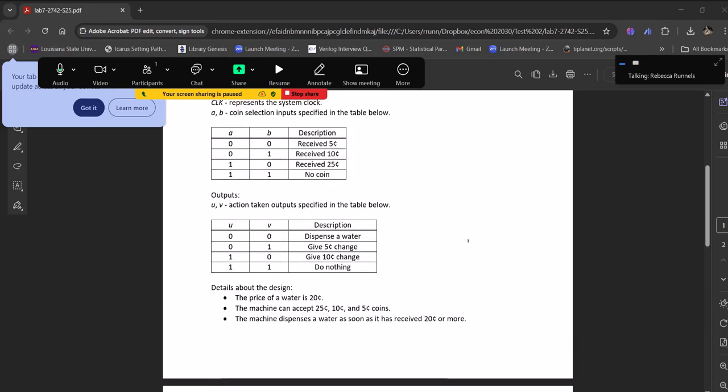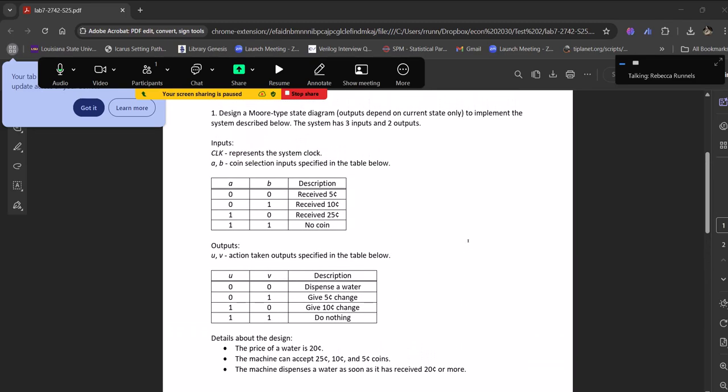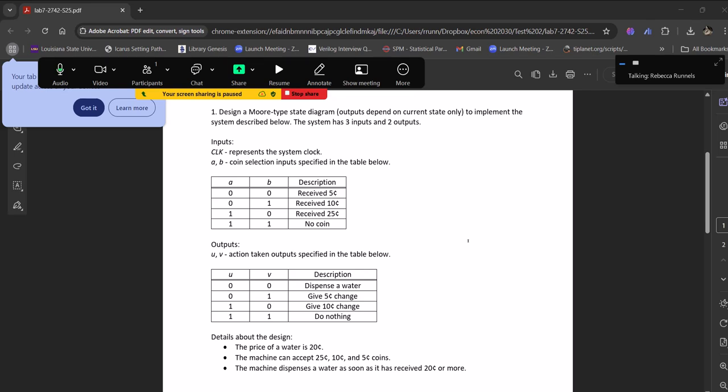So like, it doesn't tell you what to do in certain situations, and I would say that you decide for yourself, but I'm not the one grading it. So, but these are the inputs, and that's what you'll need to know for doing your coding. You don't really need to know it for your state diagram.